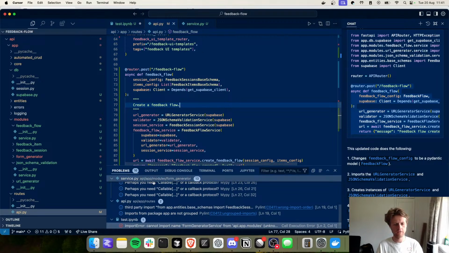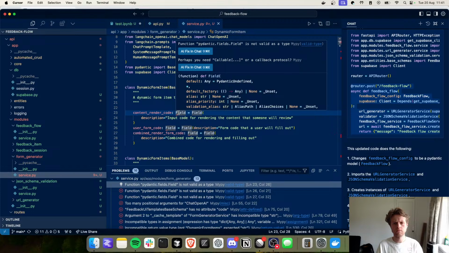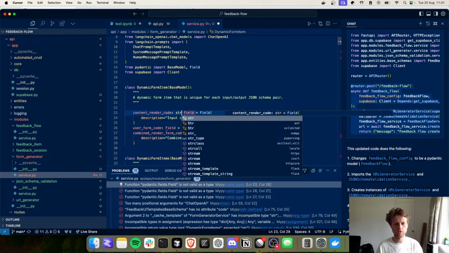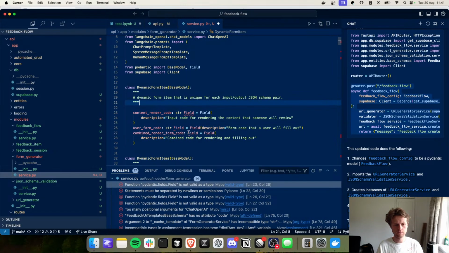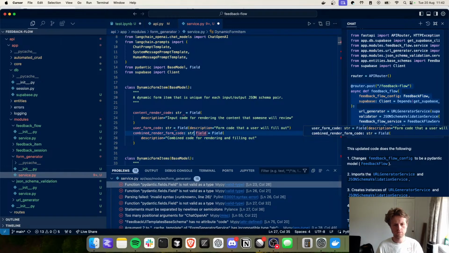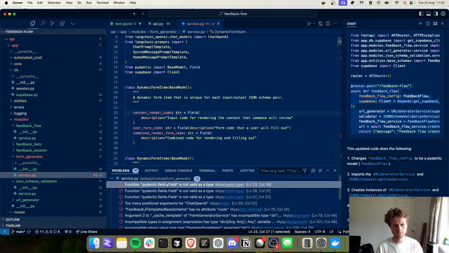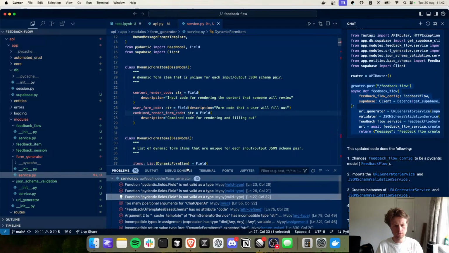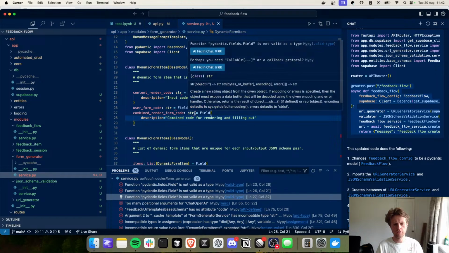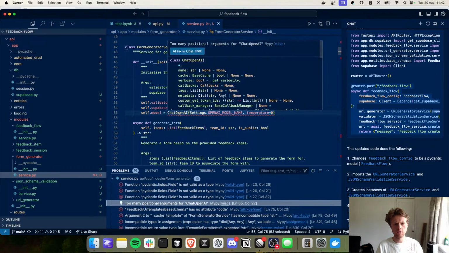Nice. I think that's it. We also need to fix these types, which are strings. That's all fixed. Too many positional arguments.